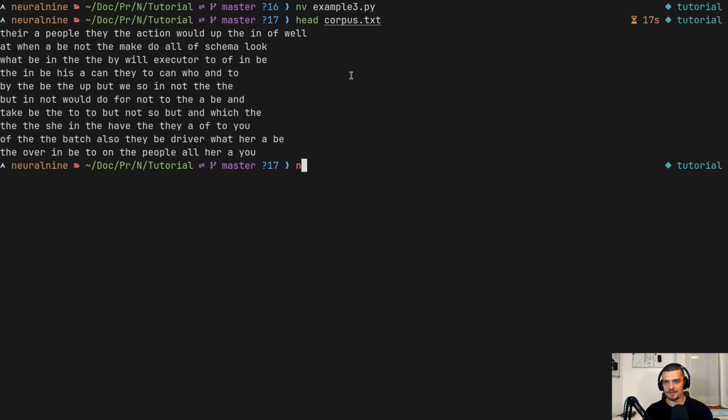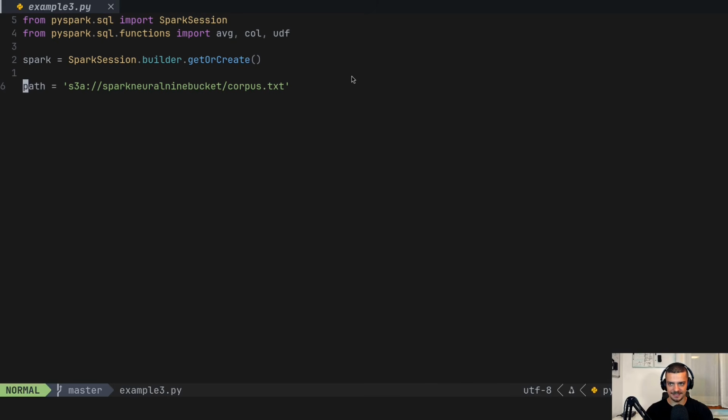How you do that with the DataFrame API is quite intuitive. You just go and split the text and count the words. So you load the txt file from AWS, then you say counts is equal to, and then we can use parentheses to be able to do this in multiple lines. And I would like to cover this from the inside out. First of all, we have a column value. That's going to be our text basically. And what we want to do with this column is we want to split. So we want to apply a split. This, of course, is a function we need to import here.